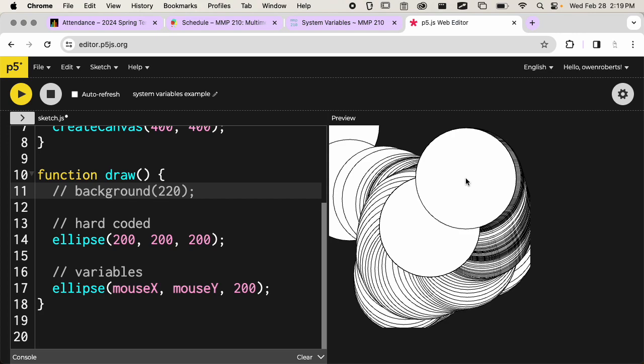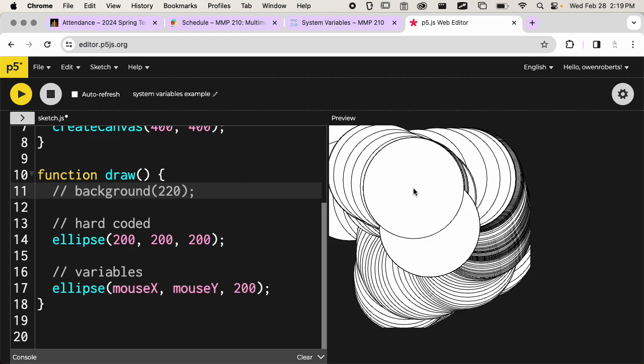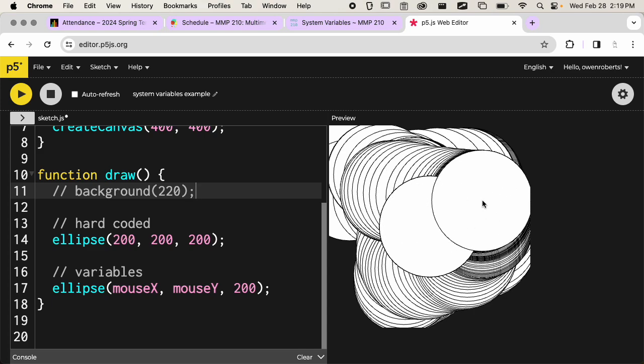So as the mouse moves, the number that's going into that X parameter is changing. And we're painting it in different places. It just looks like it's moving because we're covering up each previous painting. So basically what you're saying is that every time you move the mouse, it prints that ellipse again. Well, actually, it's doing it regardless of whether I move the mouse or not. But when I move the mouse, the circle changes position.